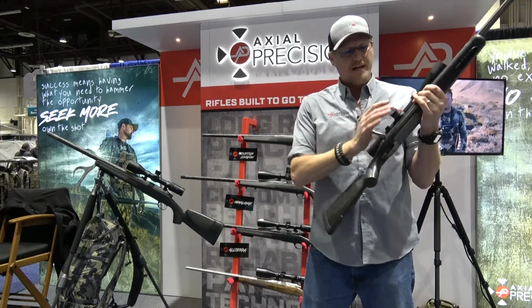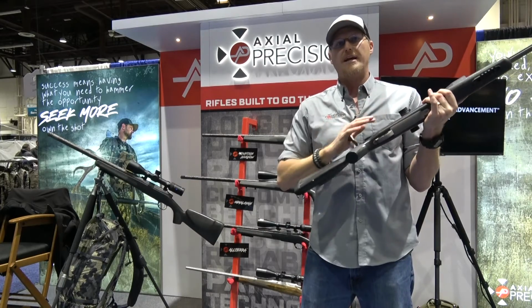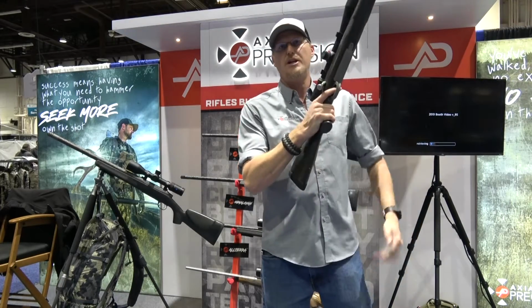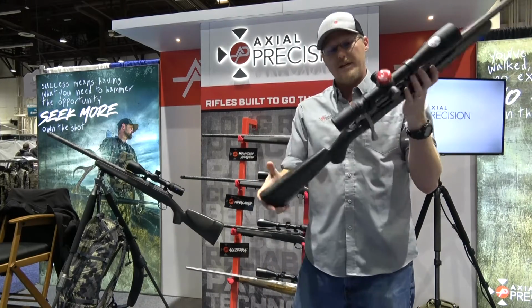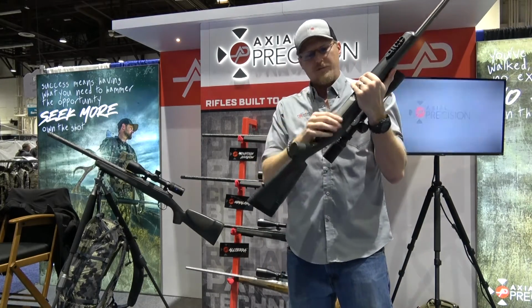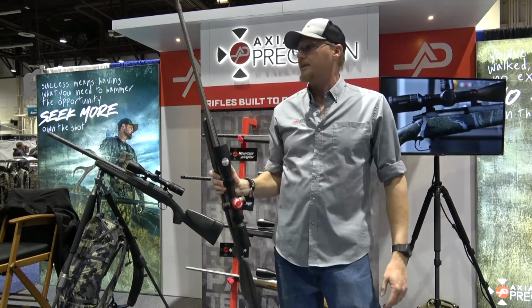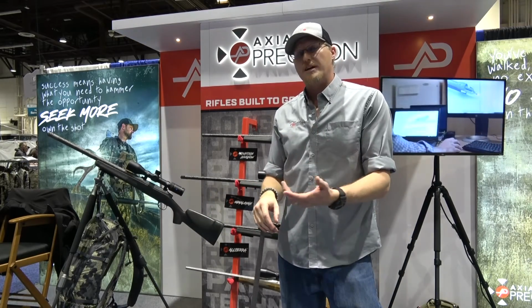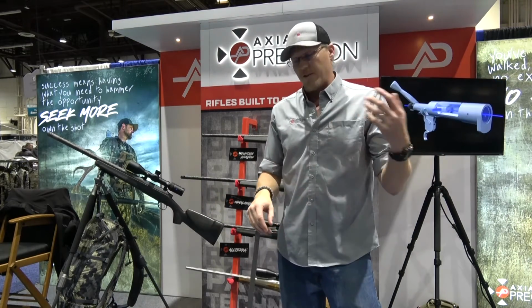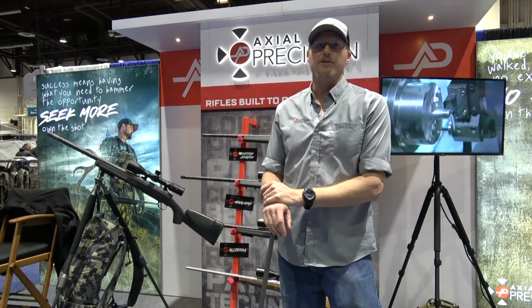Again, with the smooth action function, even our long actions run at the same smooth rate. Everything is timed in machining instead of soldered afterwards. And with our Trigger Tech triggers that we're running right now, we just love everything about how the package came together. We guarantee half-minute accuracy because of the machining we do. That's with factory ammo. If you're shooting stuff that we recommend, like even the factory ammo we recommend, you're more than likely shooting inside bore diameter with our platform.